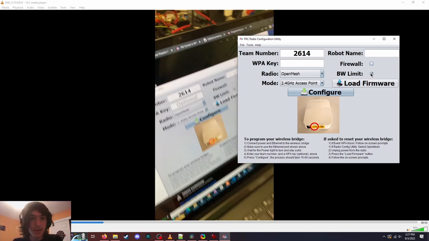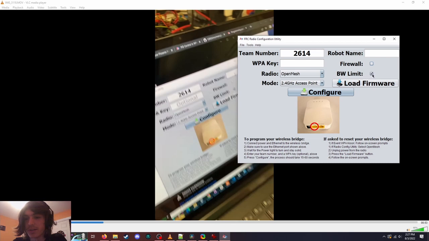Normally you want to keep this on because it's good to emulate how the field is going to work with your robot. Normally you don't even get close to the limit, but sometimes you'll want to check that if you want to have a super complex off-field robot, but that's never going to happen.